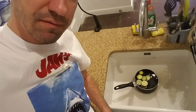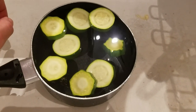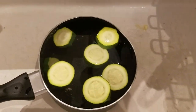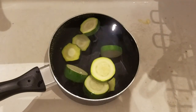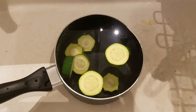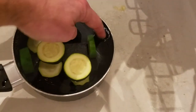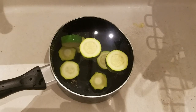So you should now start to see them sink. One by one, they will start to sink. There you go, that's the first one. And the reason you're doing this, guys, is so that it sinks into your tank. I mean, you can weigh them down as well, but this is a nice little technique. Just put it in cold water once you've cooked them, and they will start to sink. Stop floating on you. And those two, they're not playing ball. That one's just about to sink. This one looks like it's about to go. They will get there eventually.